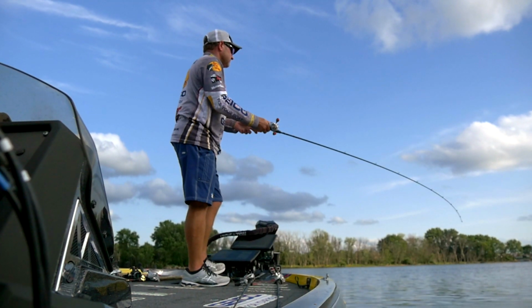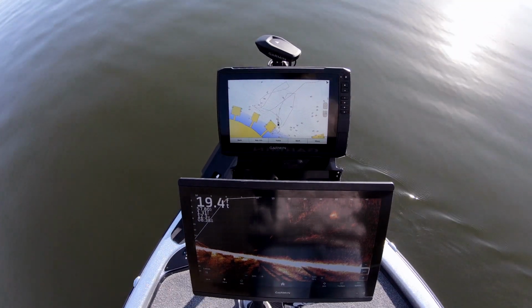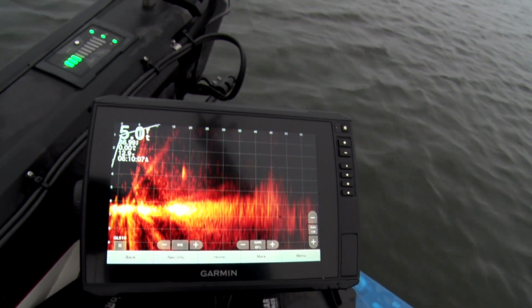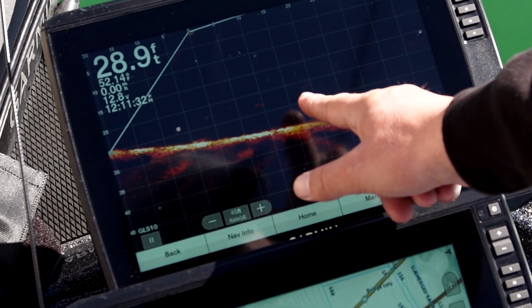When you start thinking about where we've been and where we're going, it's pretty unbelievable. I mean, it was 2016 when we got the first look at the original Garmin Panoptics. And I thought that was as far as we could possibly go. And then you start really thinking about where we've gone with the first upgrade to Livescope, the 32. And then you look at where we're at with the LVS 34, and it's like, are we gonna start seeing the detail of a crankbait or the detail of a swim bait? Are we gonna know that we're absolutely looking at a bass when we throw at it? You can tell by shape and by movement, but the ability to pick out what you're fishing for is just unbelievable.